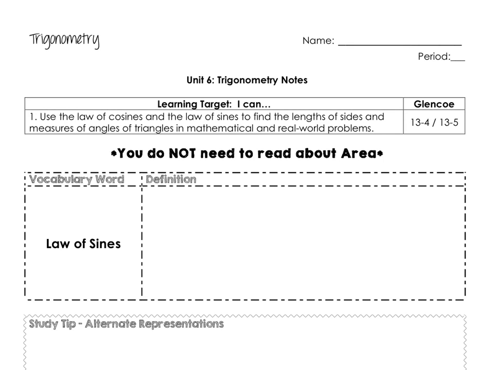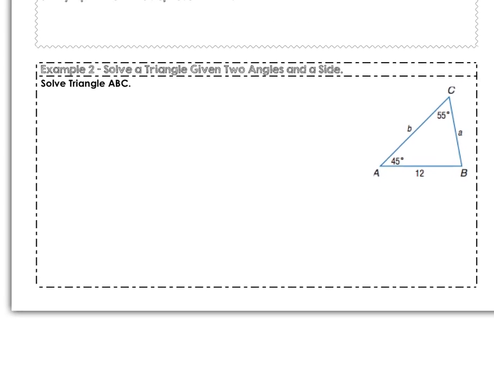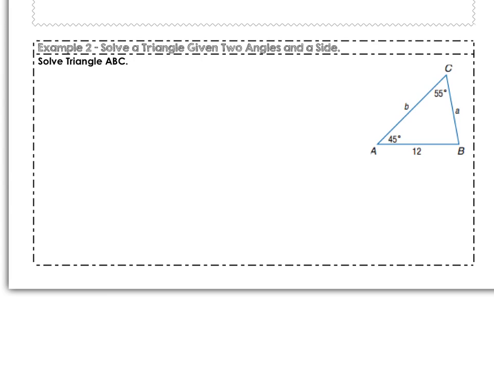All right, so we're taking our first step in learning target 1, where we're using law of sines and law of cosines to solve triangles. And essentially what's going to happen now is you're no longer going to see right triangles. For example, when I give you example 2, notice that we skipped example 1. That's because I said you do not need to worry about area right now. You will learn about area when you get into pre-calc.